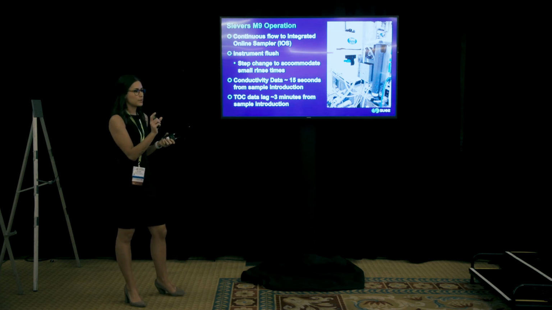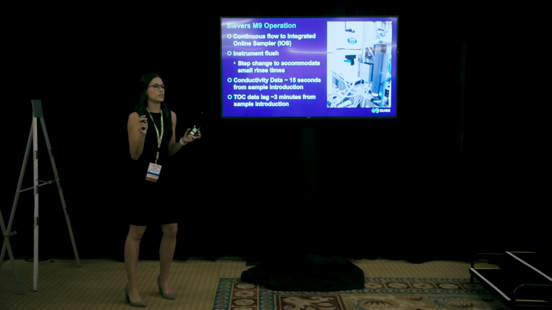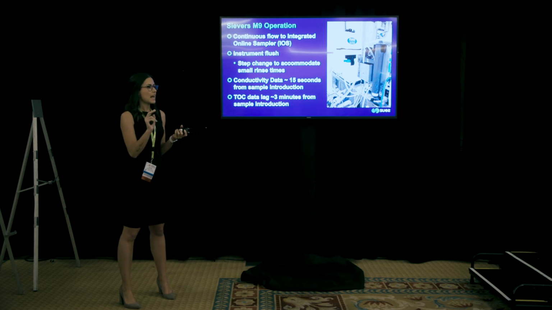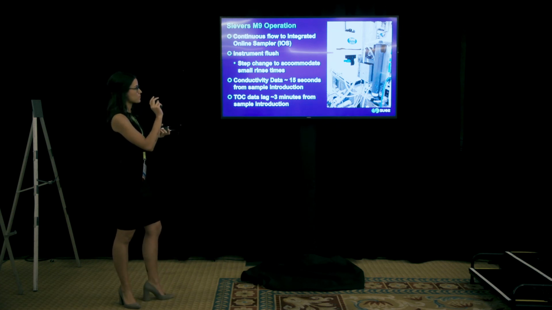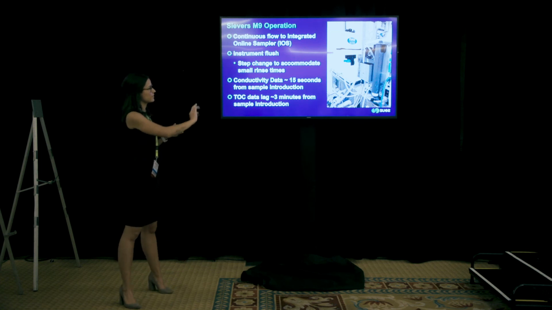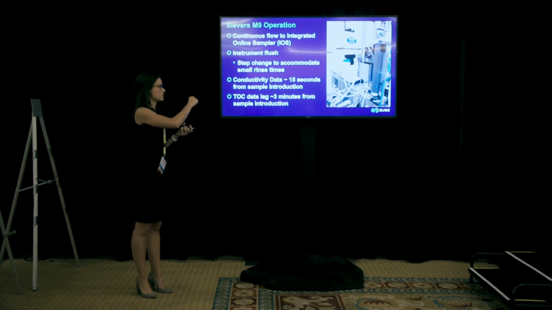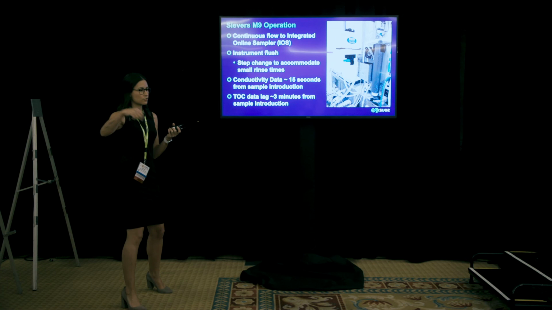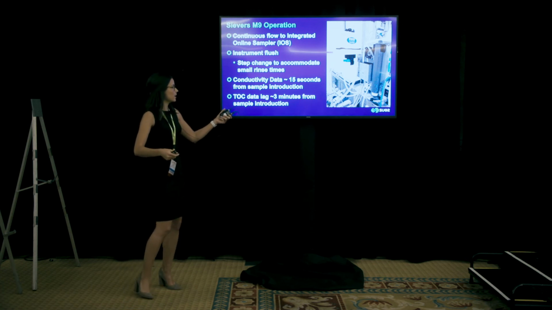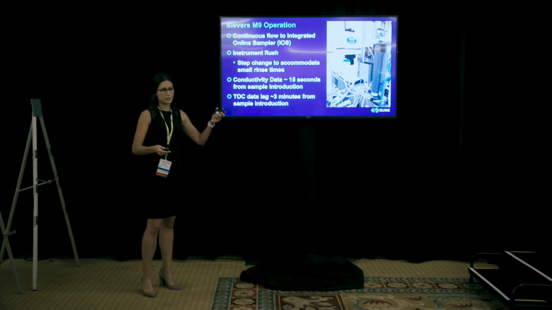So for that first 6 minutes, you can overcome the initialization or the flush with water for injection, and this almost serves as your baseline. And then when you're ready to analyze your rinse, the valve would open and it would switch to sample. From there, once the sample hits the OSI, it takes 15 seconds to get your conductivity data, and from the time the sample hits the OSI, gets through the instrument and to get a TOC result is 3 minutes. So just know that.